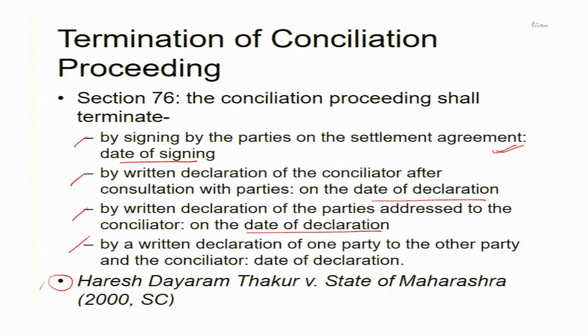Now, both the parties argued that this is not acceptable, it is not a valid settlement agreement. But the division bench of the High Court says that both of you undertook that you will accept the final outcome of the conciliation, it shall be binding on you, it shall be final between you. Now you cannot say that we are not going to accept it. In fact, the whole process started out of a writ petition, so therefore this settlement agreement is now given the status of an order under the writ petition, and it is therefore now final on you. The matter goes to the Supreme Court.